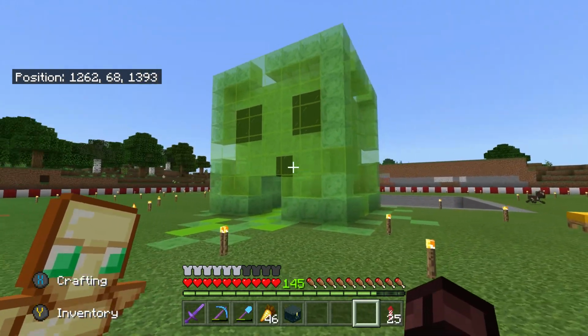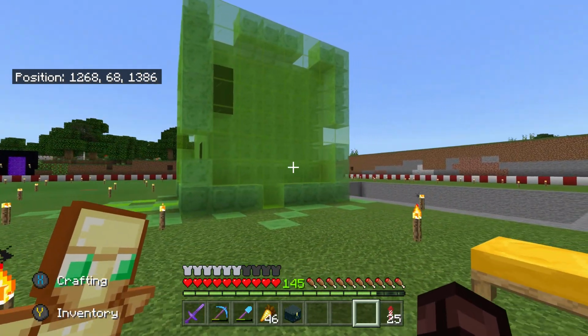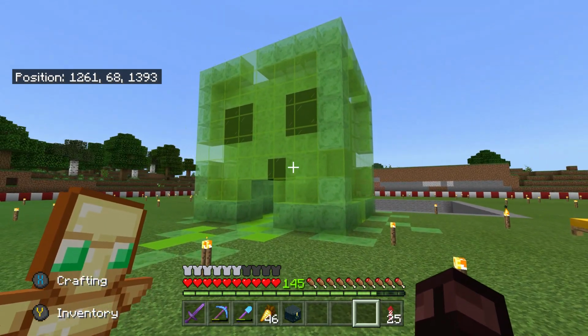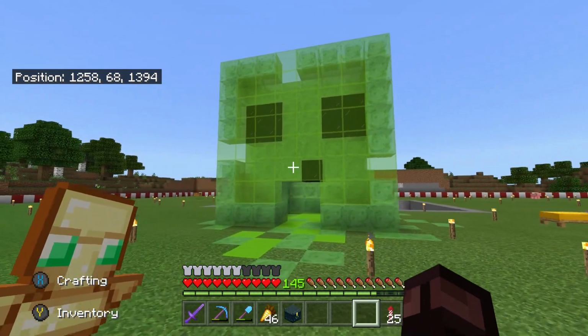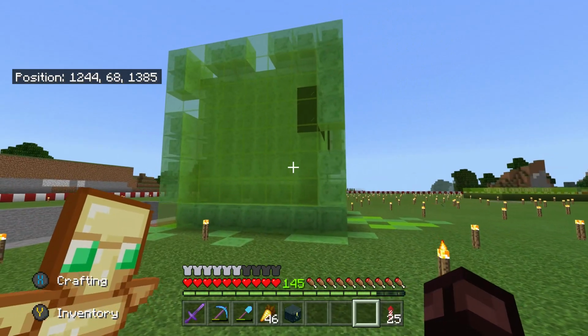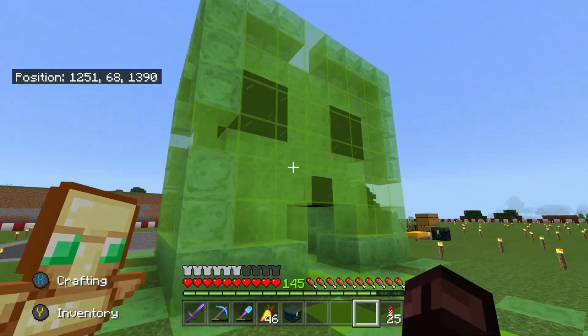the slime farm here. I just made an entrance, and as you can see it's just a giant slime. I'm pretty happy with how this turned out because I didn't plan it on a creative world or anything. I just started building here on survival, and this is the first design I built. And yeah, I think it turned out pretty well.